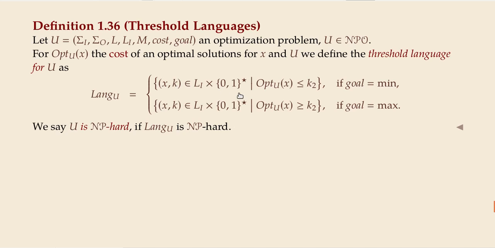Maybe a bit over-formalized, but we are always talking about words in the formal setting. And now you make a distinction between min and max because you have to reverse the direction, otherwise the problem becomes boring. And now we call an optimization problem NP-hard if the threshold language, so its decision version, is NP-hard in the sense we defined before. So we just extended the notion of NP-hardness to this more general class by this vehicle.